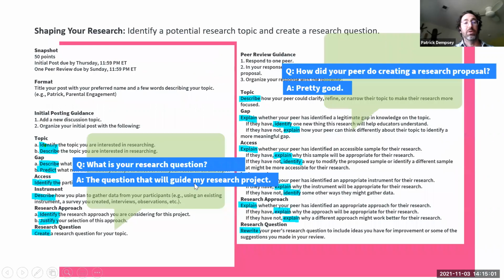But on the lower level, this is a big example, so I want to talk through some of the elements here, is assignment instructions. And we talked about lack of clarity in instructions.